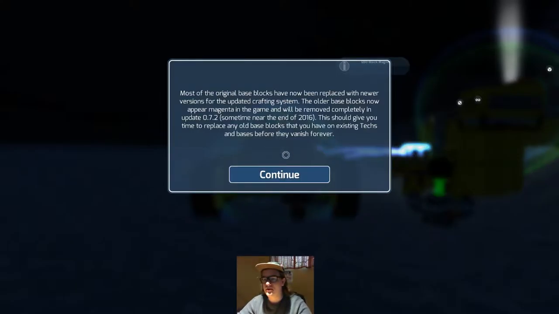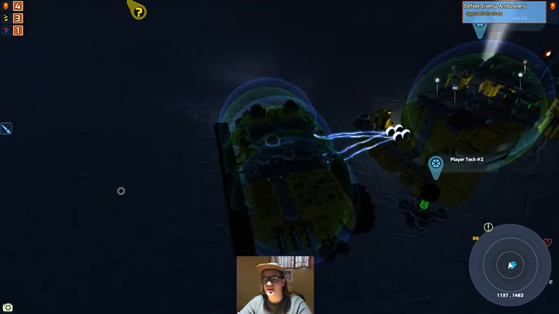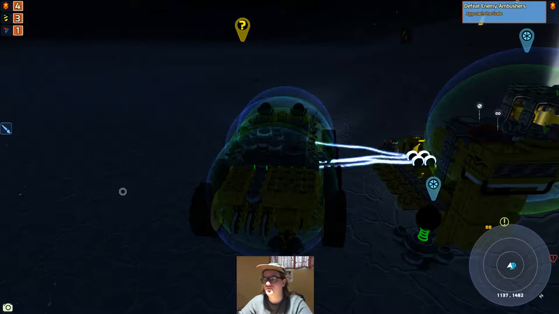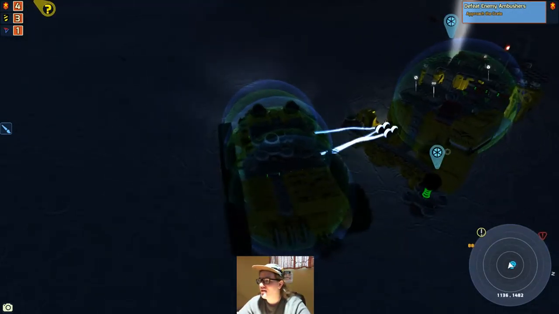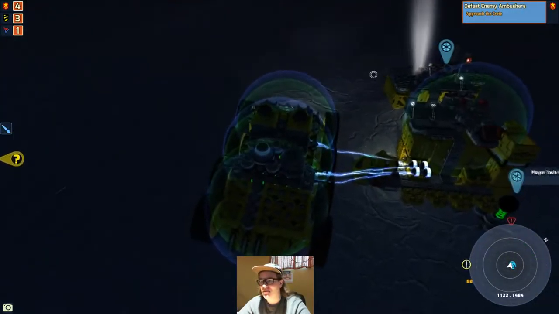Most of the original base blocks, like furnaces, generators, actually, the old crafters, they don't work anymore. Today, we have this stuff. For instance, approach the crate! Alright, so maybe that's working now.